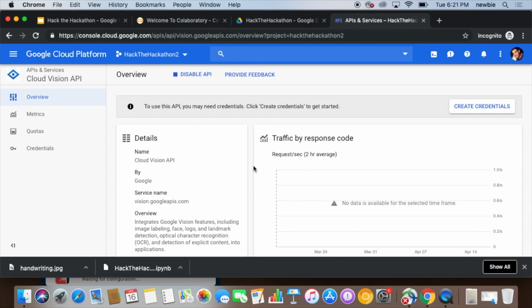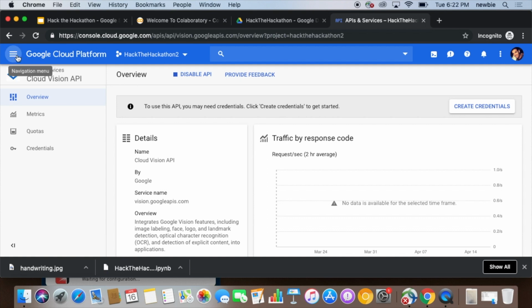So the next thing, which they don't tell you and that you're going to need, is called a service account. I'll explain that in the simplest terms. A service account is like a user that's outside of Google Cloud so that we can access this API from anywhere. I know that sounds really confusing, but it's like if I am running it on a website somewhere else, I'm going to need a service account to use the API. So that's what we're going to do next. We're going to create one and create a credential, and it's going to be in a file. So I'll show you how to do that.